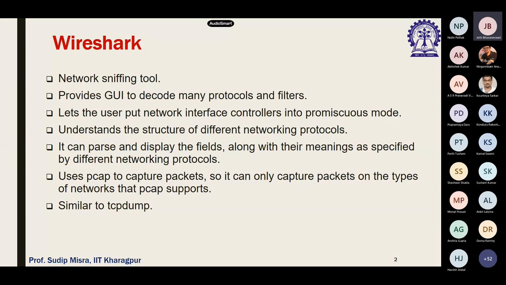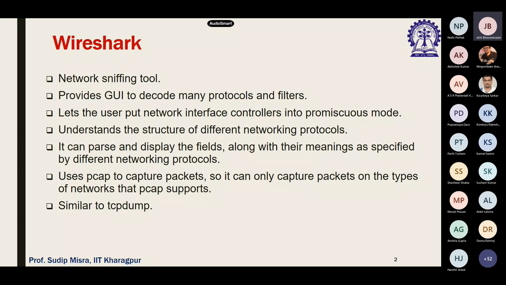I already told you the meaning of protocol in the first class in the theory, so all of you know what a protocol is. Every protocol basically executes in a certain way depending on what that protocol is supposed to do. These network sniffing tools help you understand these PDUs, the protocol data units that are passing across from one computer to another.